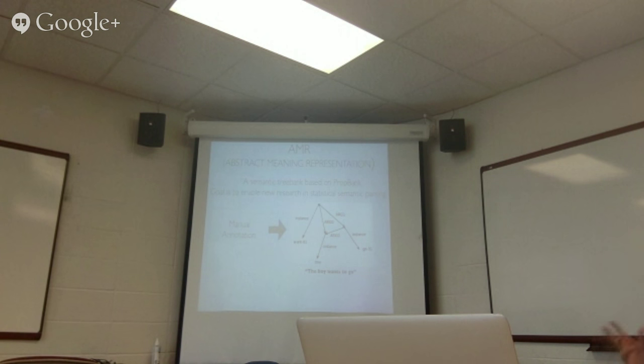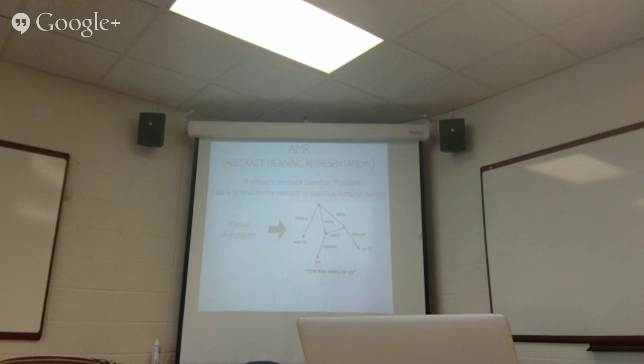And we've seen great advances in the ability to do syntactic parsing because of this. And they would like to enable the exact same explosion of work and progress in semantic parsing. And so they want to build a treebank. They're building it by manual annotation, and they build something like this graph structure for something like "the boy wants to go." And we'll go into more about what it is there.